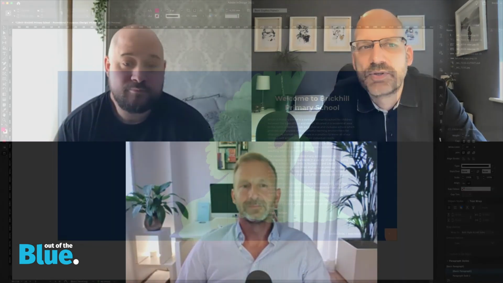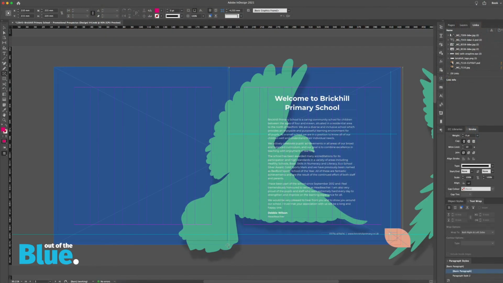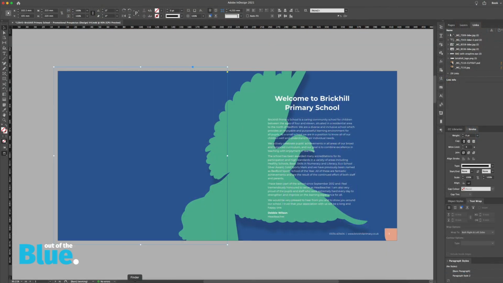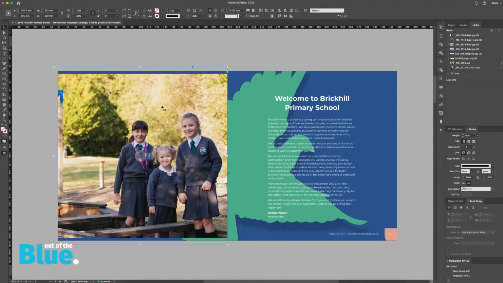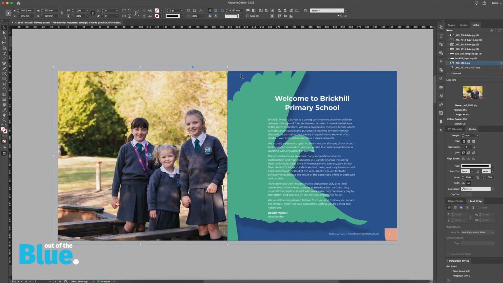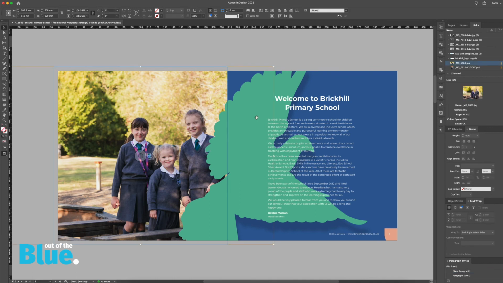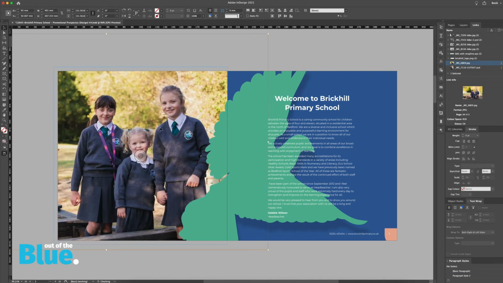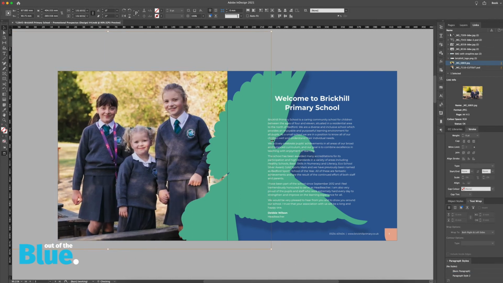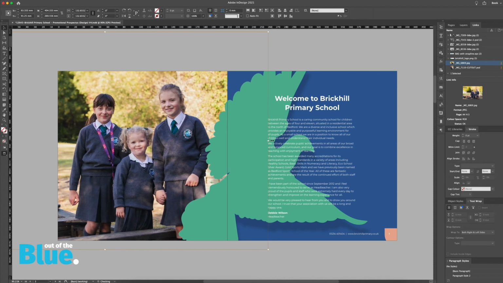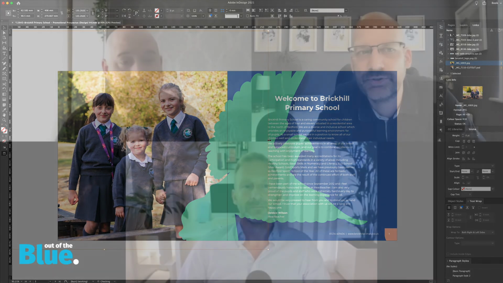I think that's some of the most effective stuff I've seen you do, Dean, where you've had that pretty average image and you really have focused in. All of that peripheral stuff, all the outside, is gone, and you think, well, actually, that looks great. What those two kids are doing there is a great image, but you weren't really focusing on it because of all the noise around the outside. It's really good. Okay, Dean, thank you so much.